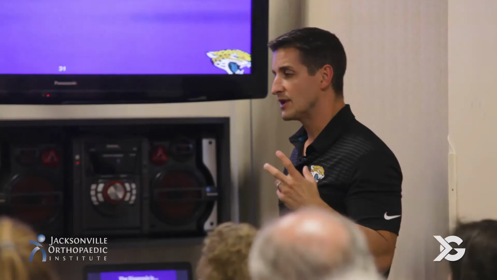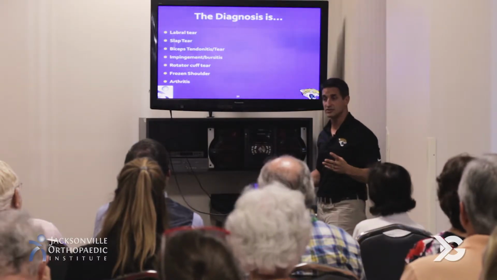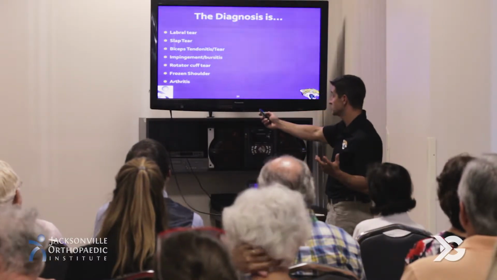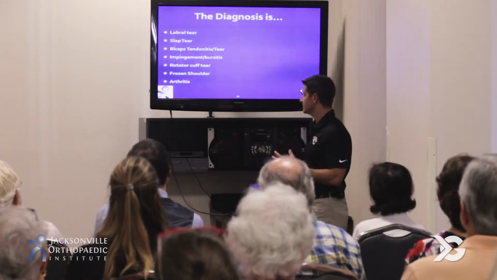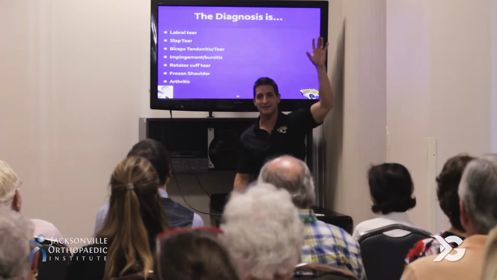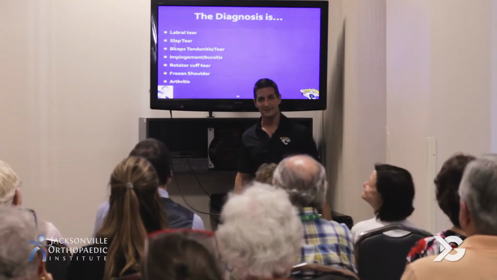So when it comes down to it, after I do a physical examination and all the tests, trying to figure out what's going on with the shoulder, I have to come up with a differential diagnosis. And so we'll run through some of these. Has anybody in here had a rotator cuff tear? All right, so there you go. Wow, all right.